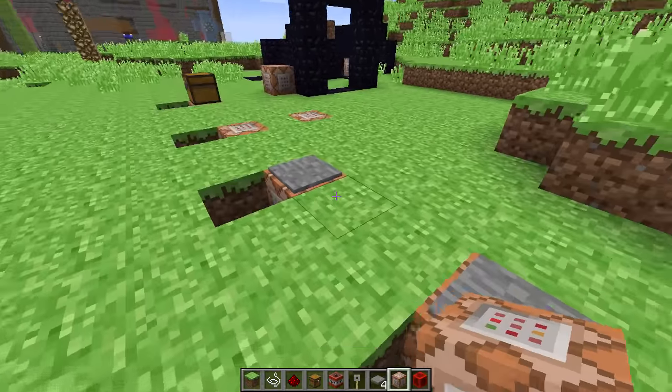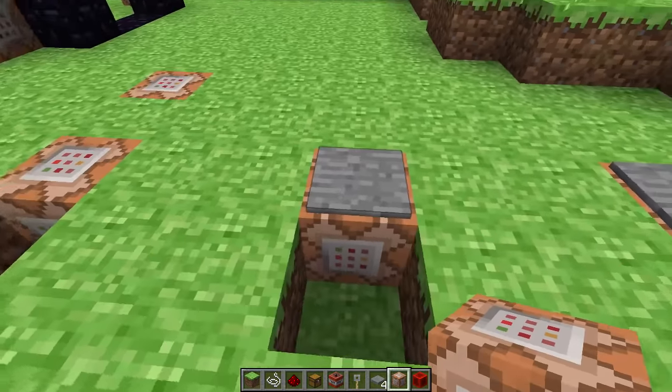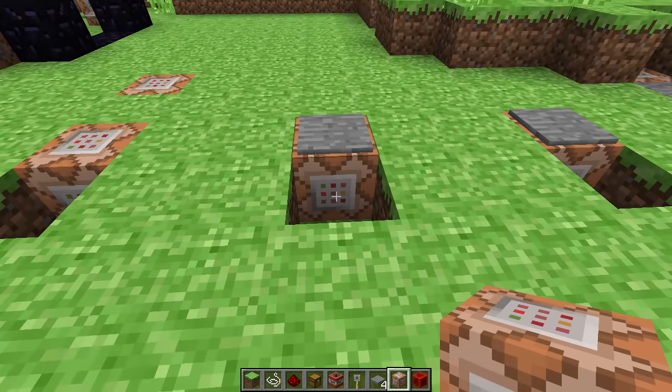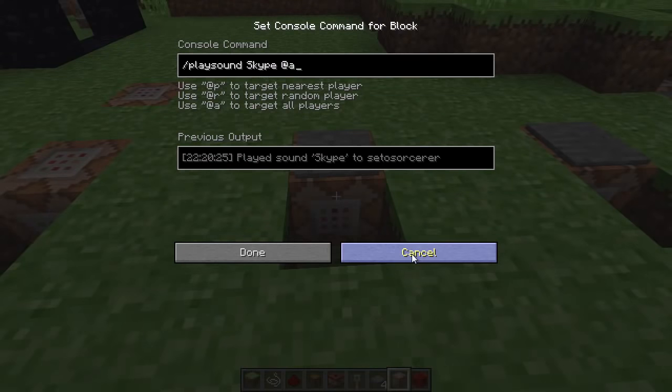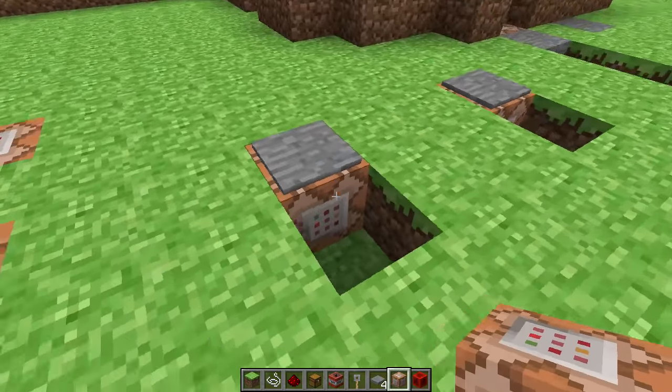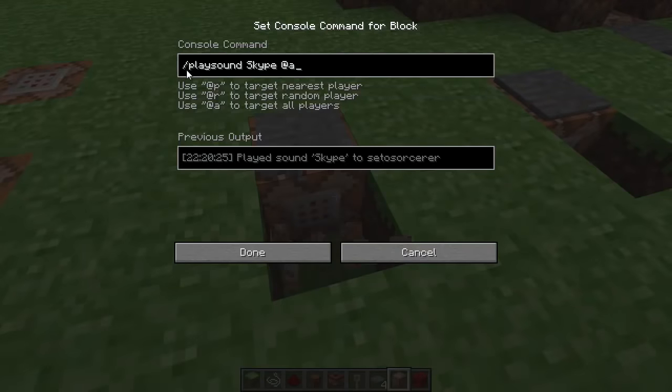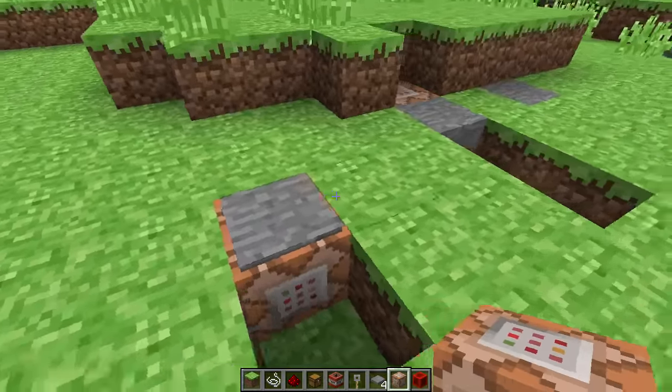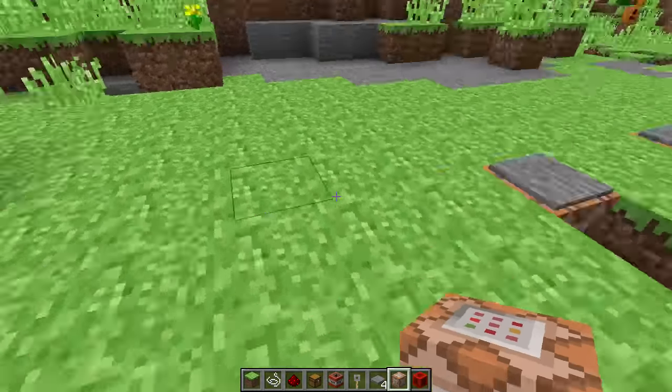Oh yeah, that's right. I did the other one here for Skype. Yeah, you can really mess with your friends here, like Skype right there. Now I'll get into the nitty-gritty on how exactly this works. But basically, you're using the command playsound plus the directory. The directory is something you're going to have to physically change within the resource pack. Of course, I will explain how this works, and of course, @a means at all players. This is the Kyle I hate you one, I believe, this one right here.